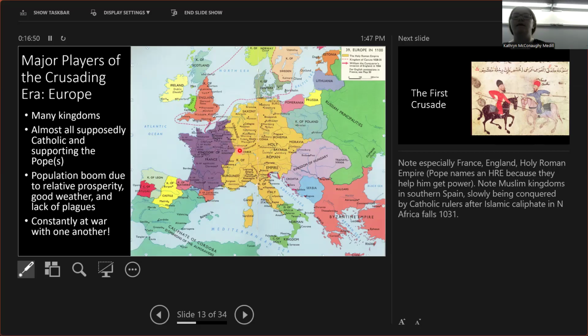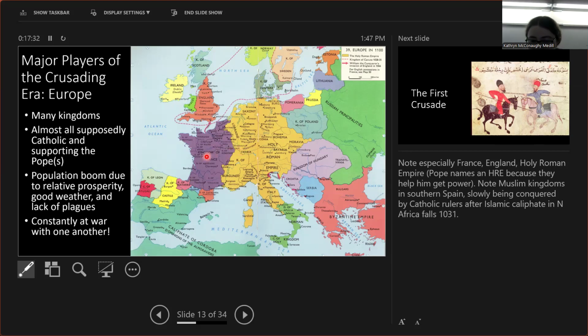During this time, there's another issue, and that is they're having good weather. There haven't been plagues recently. And so we can tell archaeologically and textually there was a big population boom during this period. There were a lot of people there. Everybody's kind of recovering from the last round of the bubonic plague. Suddenly there's this big boom in population. And this is playing into this issue where they're constantly at war with one another. Because the more people there are, that doesn't mean there are going to be more resources. Okay?